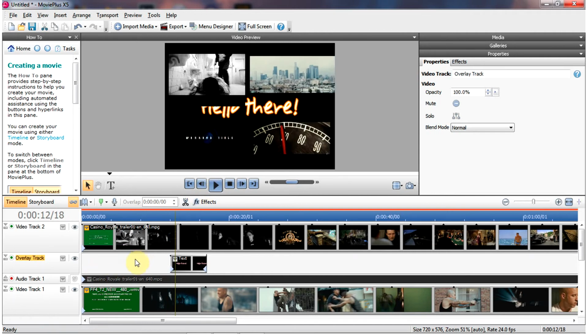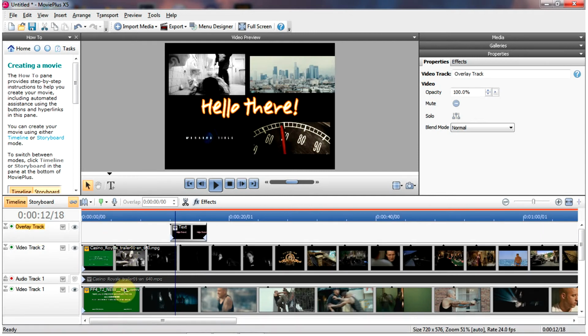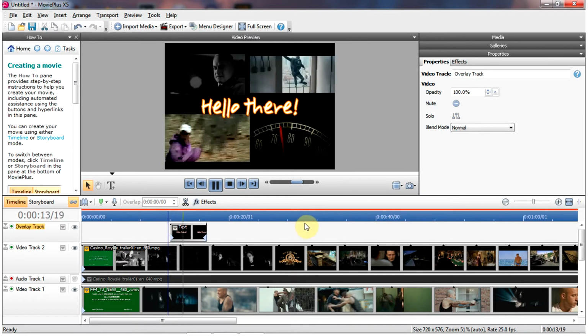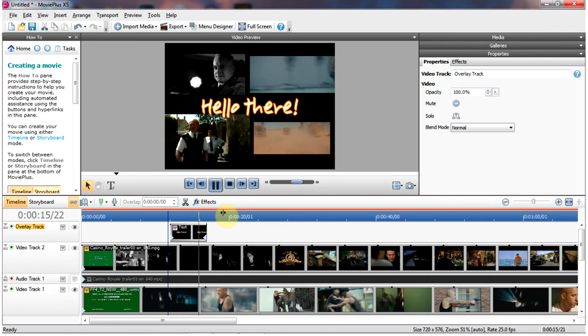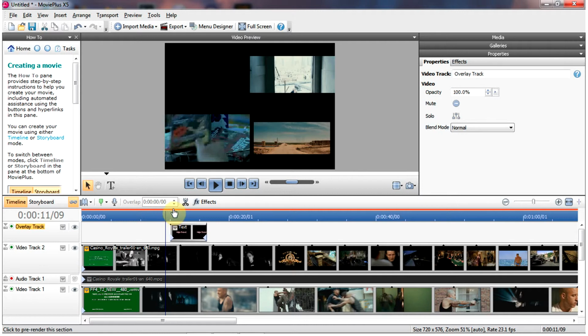Simple explanation for that. You can see down here the overlay track is below the video track. So in other words, the one at the top of the pile, like I'm showing here, will be on top when you see it on the screen. So you can see now it works fine because I've pulled it up to the top. So that's just something to be aware of. The order of stuff that is layered on top of each other is important.